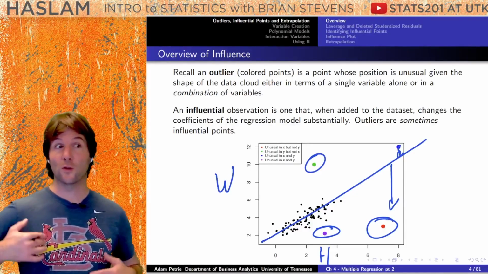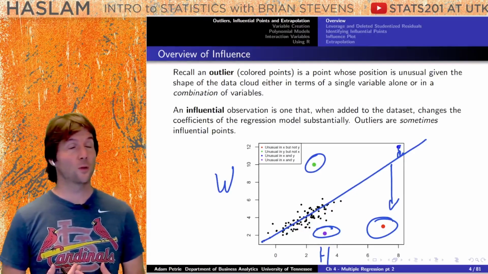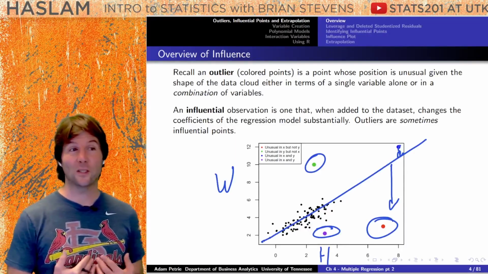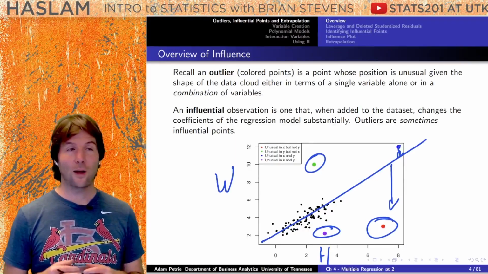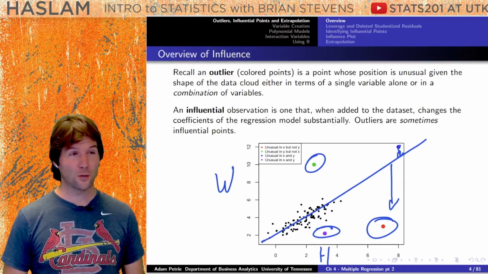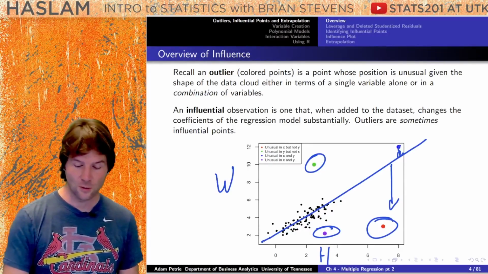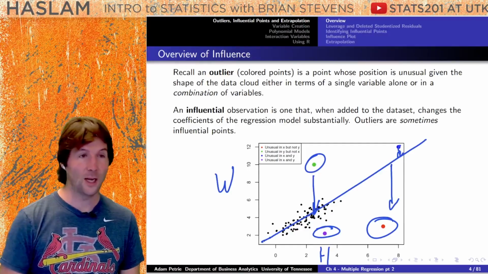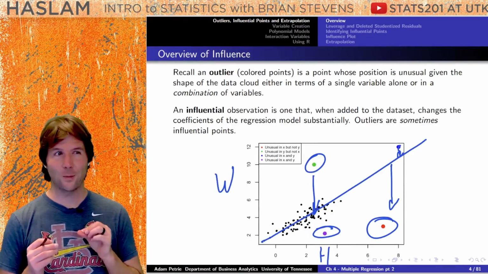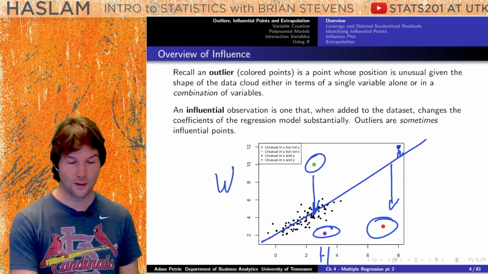So an outlier is something that is unusual, but it has to be either in a univariate sense, like someone who's very tall, or it could be someone who's very tall but an unusual weight for their height. So outliers are things that do not follow the trend. Depends on if we're talking one variable or two variables. Because this individual right here has a very normal height, but they don't have a common height-weight combination that follows the trend in the data.